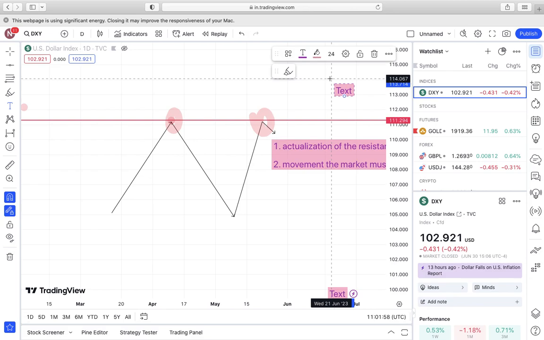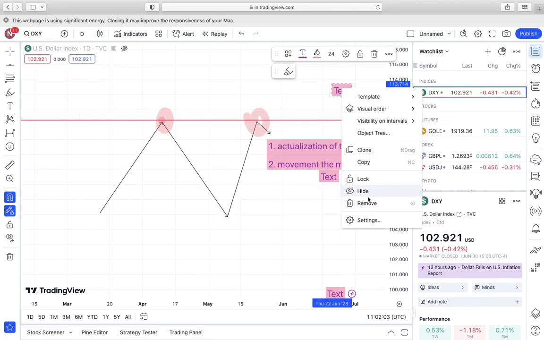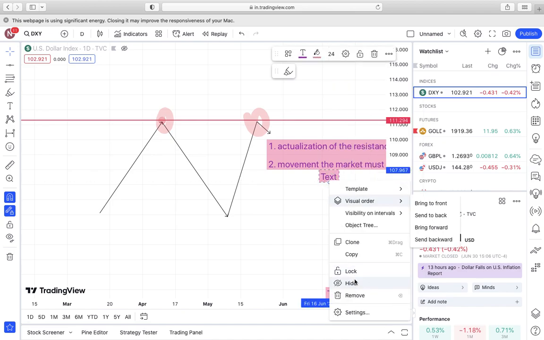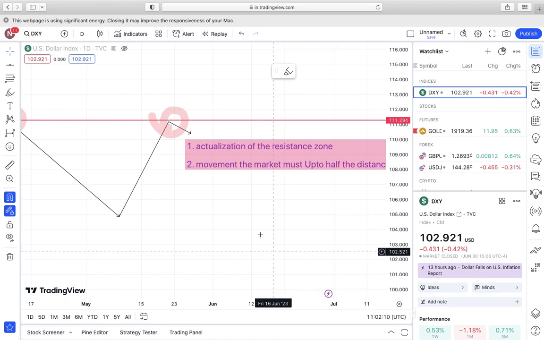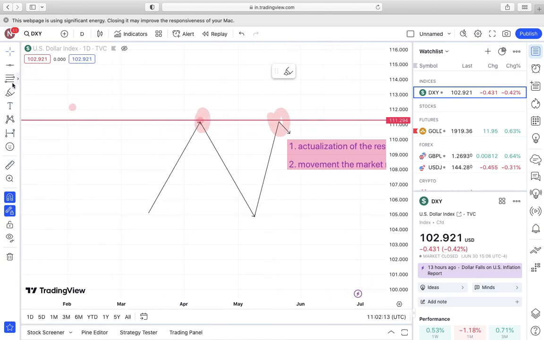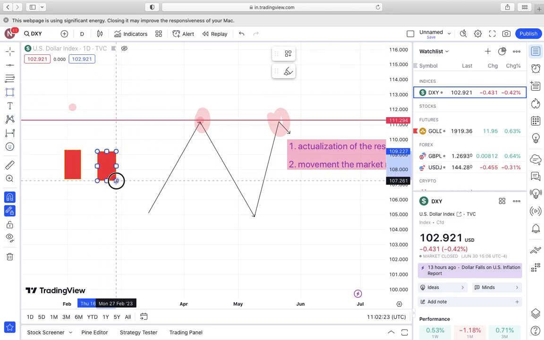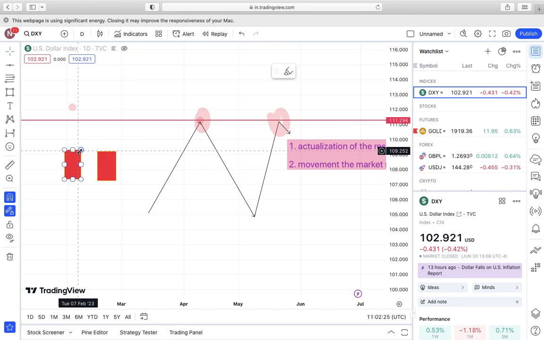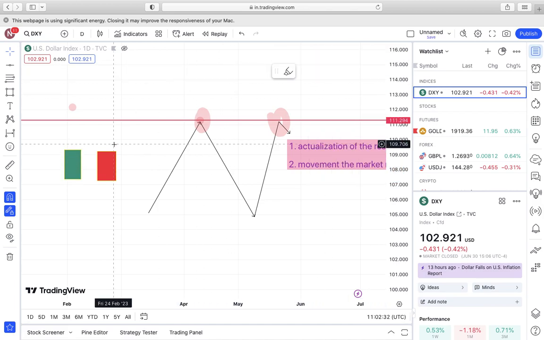And I told you, how is a resistance zone being actualized? This one I had talked about in a certain video. If you haven't watched that video, kindly go and watch it. This is how a resistance zone is always actualized. Let me say there are two candles forming at a resistance zone. I had told you that a resistance zone is created when a green candle forms at a key zone followed by a red candle.